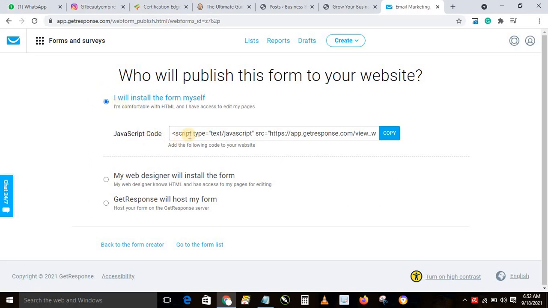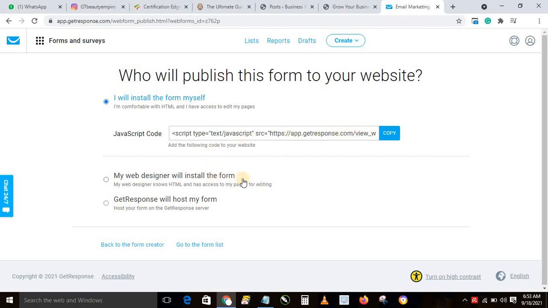Alright, so if you are publishing the form on your website, you have a website, you want to create a page that will serve as a landing page, so that when you say you're offering discount, they'll come to get the full details, information, maybe pictures of the product and all that, and you want to put the form there, register to get discount. Then you copy this code and embed it on your website. If you are not the web developer, you will copy it and give it to your web developer so that they will embed it in the page on your website. That means they will create a page for that purpose, right?